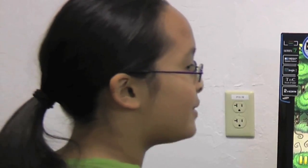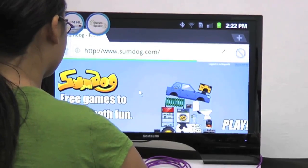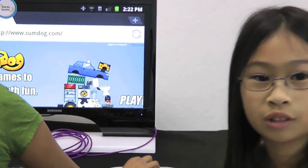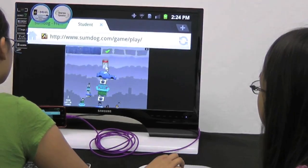Why don't we show them how we can set up the web? I think we have a little more math homework left. We are going on the web to go to a website called SumDog. You can compete with anyone around the world. We're logged into Megan's account and we're going to play a game, which is a really fun game.